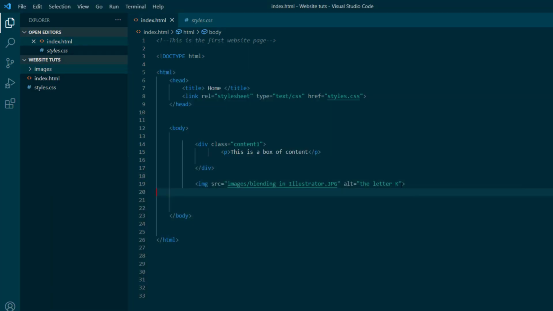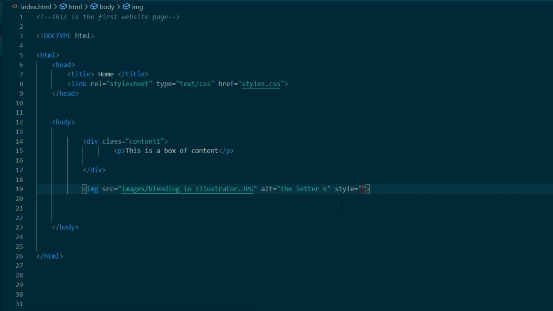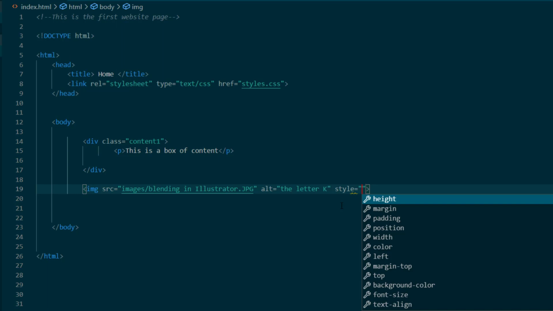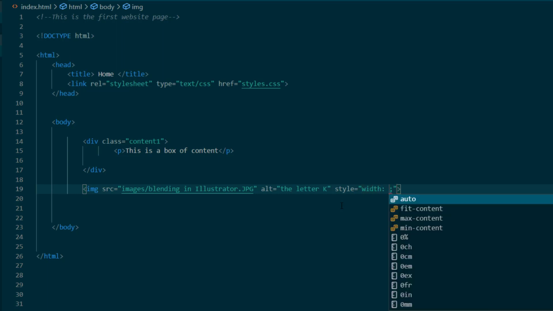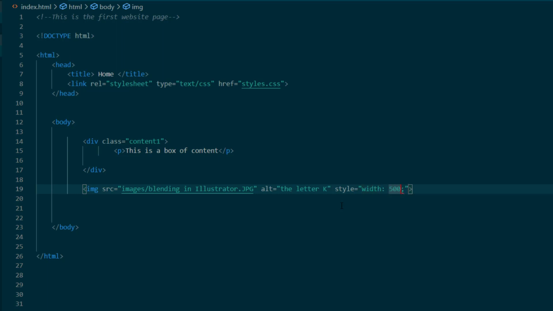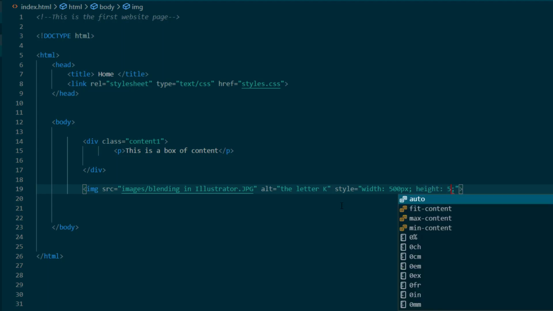Okay, so now you might think that image looks a little big. So what we're going to do is we're going to add a height and width to it. Now, you may be thinking, oh, she's going to do that in the style sheet. Wrong, I'm going to do it directly in here because it's just a specific image that I want to change the size of. So inside the little triangle there, I'm just going to add in one more line. Style. Again, I'm just going to press enter so it kind of fills those in for me. I'm just going to put width. Press enter again. And I might put 500 pixels, so px. I'm going to come after the semicolon there, and I'm just going to type in height and 500 pixels again, like so.